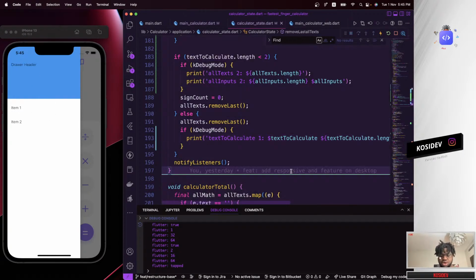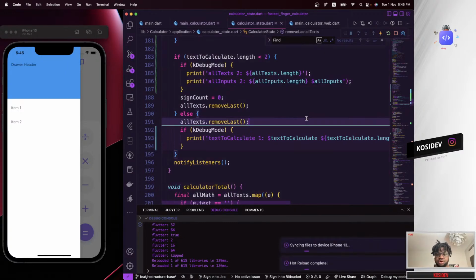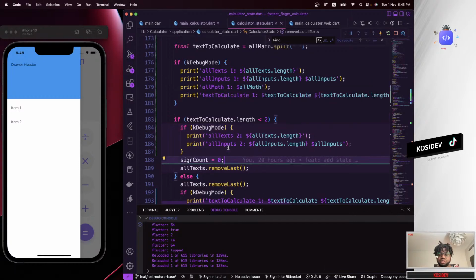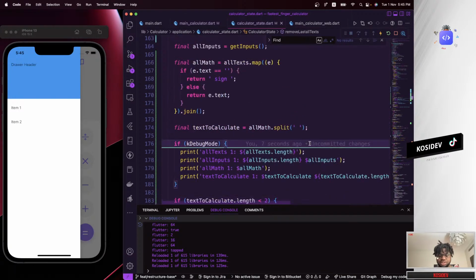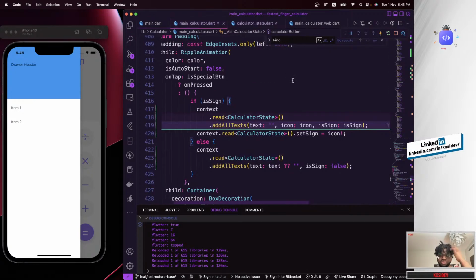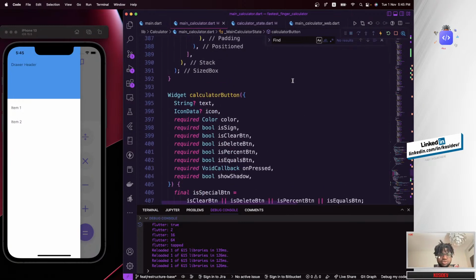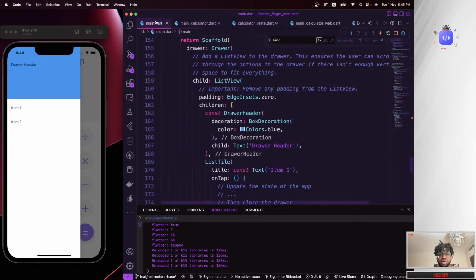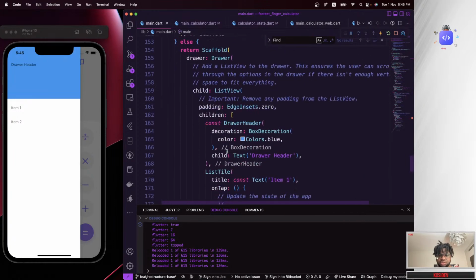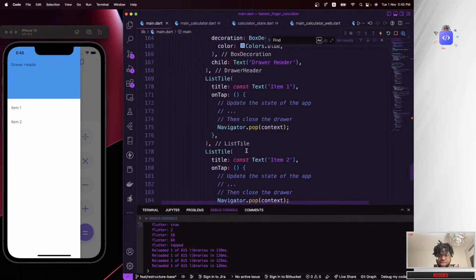So let's see what we could be able to do before we hit the limit for today's streaming. So it's almost an hour plus, and we haven't completed most of the stuff we set out to do. So over here in the main calculator app, I'm going to create a text input inside a drawer. So the text input will be, actually should we be in here? Let me see.